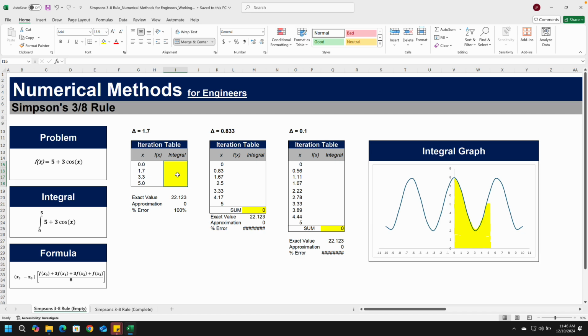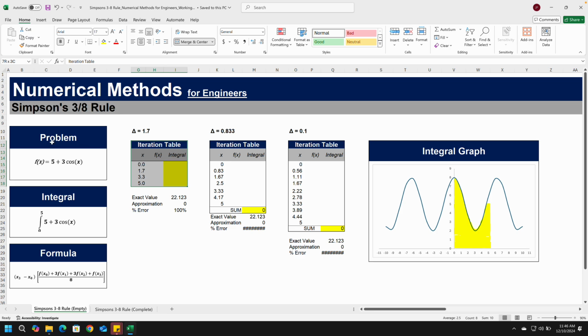In this video, I'll be showing you how to use the Simpson's 3/8 rule to numerically integrate a function. Before we proceed, I recommend that you copy these tables down, or you can also download the Excel file. This is just so that when you're inputting formulas or values, it makes it much easier for you to follow along with the video if you're using the same format.